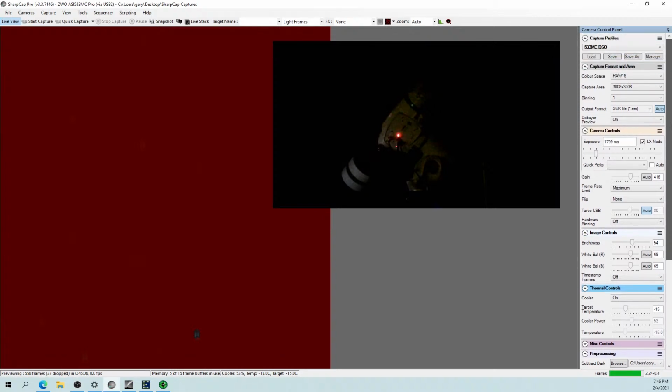Let's think about what we're doing here, Gary. Okay, we can do this a different way. Well, we could if my screen wasn't red, and I don't understand why my screen is all red at the moment. But let me try something else. I'm going to reset my camera profile. I'm going to reload my camera profile. See if that helps.